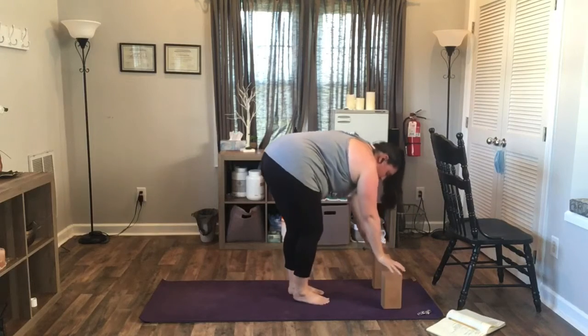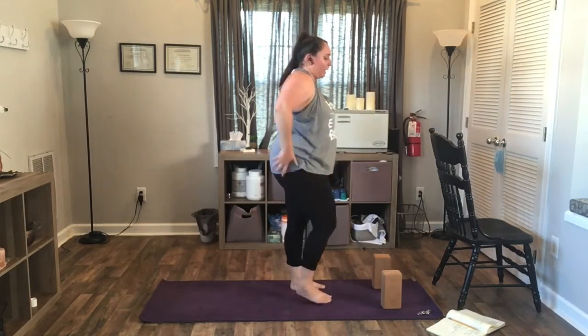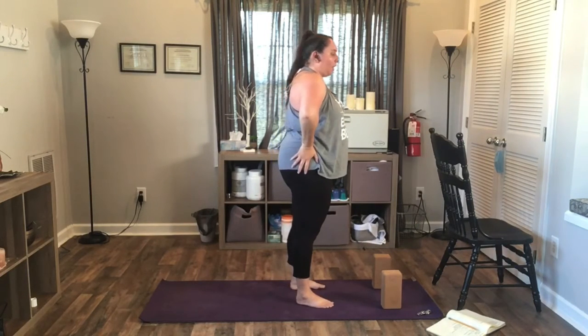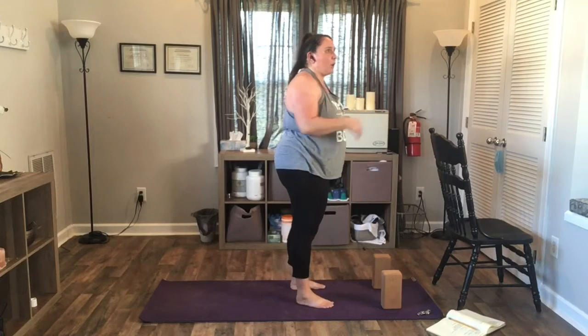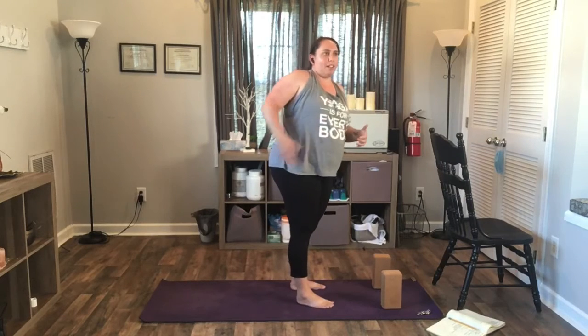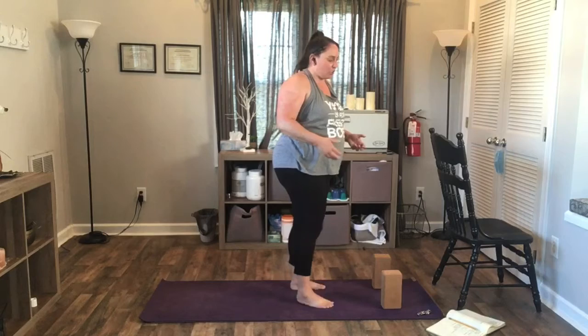And the objective for warrior three is keeping those hips level. You know, we have a tendency to want to kind of open one of our hips, because if we open up our hip, we can usually get our leg higher up. And everybody thinks that getting your leg higher up is like the goal, but it's really not. So if you're twisting your body to get your leg higher up so it looks a certain way, you're not really meeting the objective of the posture.